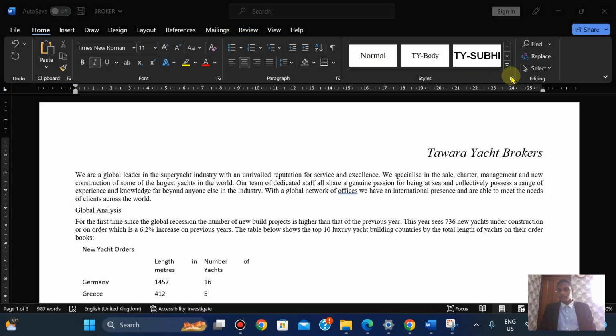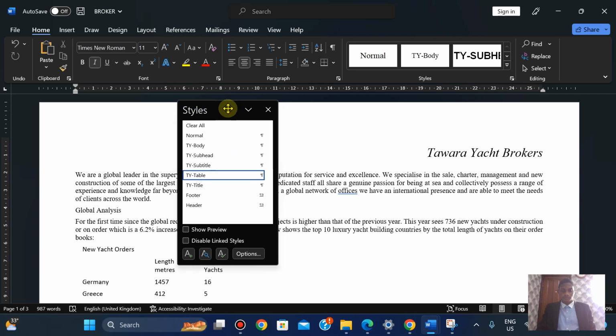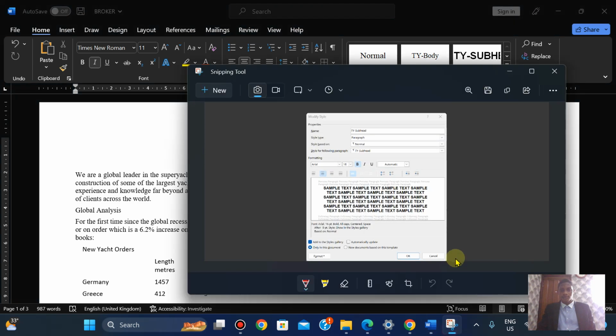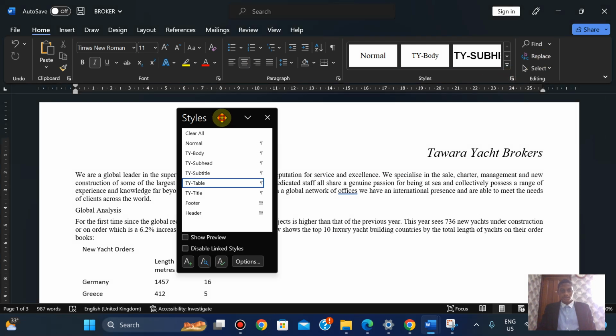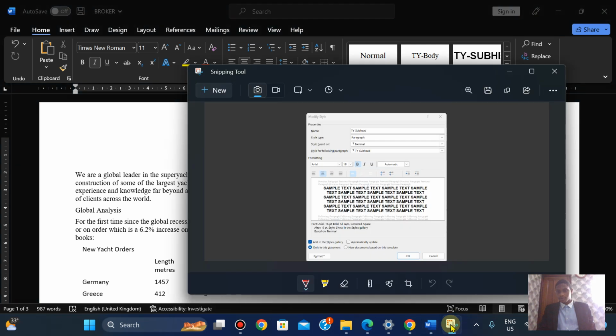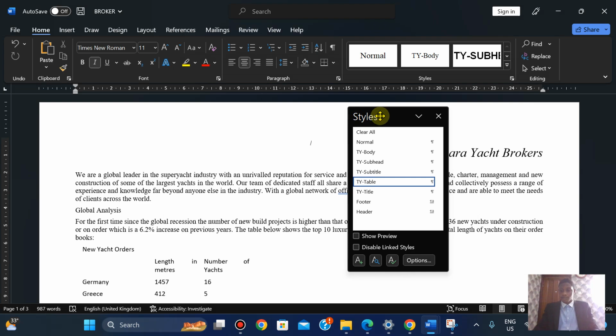Okay, so this is not letting me do this. Okay, so let me see. Can I do? Okay, it's not letting me do. Let me see if this will let me. Okay, so probably what I'm going to do, I'm just going to take a normal screenshot. Okay, a print screen.